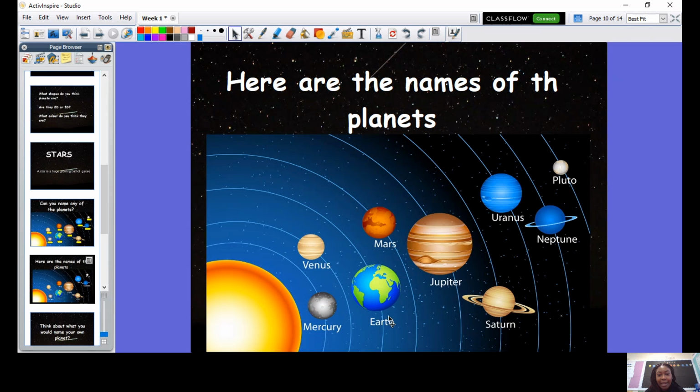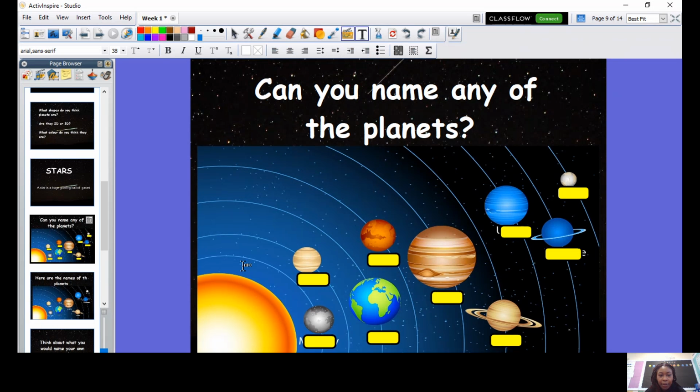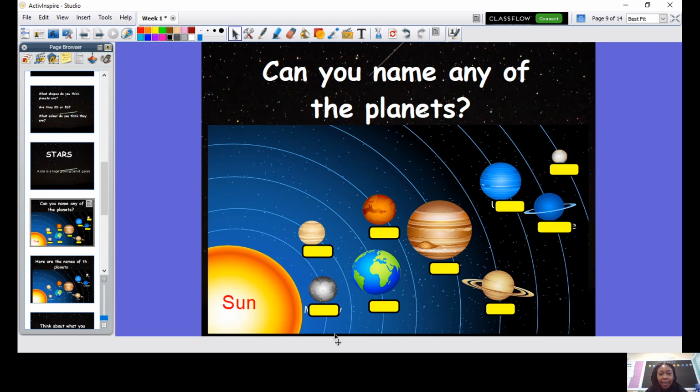I hope you were able to name a few. This one especially, because this is actually where we live. This is the Earth. Okay, this is the Earth. So let's go back and cover them together. So remember I said this is the sun. So I will put the sun here. So that is the sun.